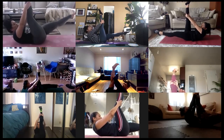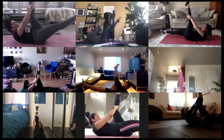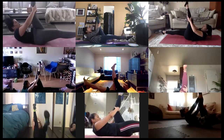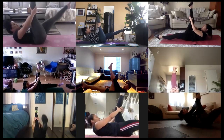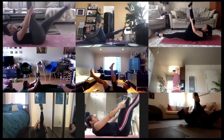We're gonna switch. Inhale, exhale, switch. Don't move the upper body. Inhale, exhale, switch. Inhale, exhale, switch. Take it slow. Inhale, exhale, switch. Now, as you do this, look at your ankles. Make sure the ankles are tracking in alignment with the knees and your hip bones. Always work aligned here. Good.